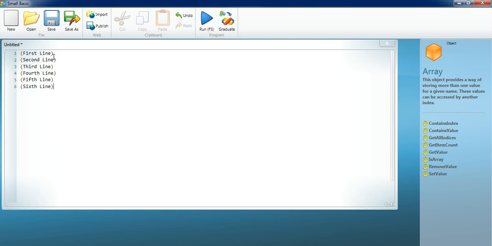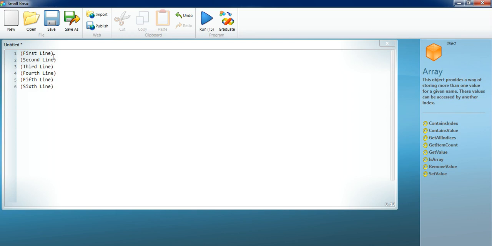Then after executing it, it will read the second line. After executing the second line, it will go to the third line. After executing the third line, it will go to the fourth line. After executing the fifth line, it will go to the sixth line, and so on. So it depends on the number of lines you have in your program.